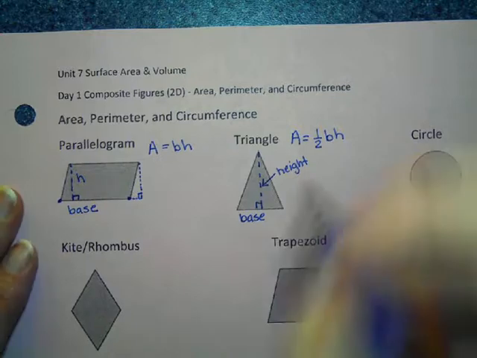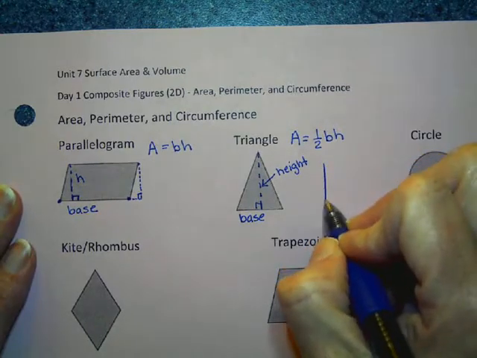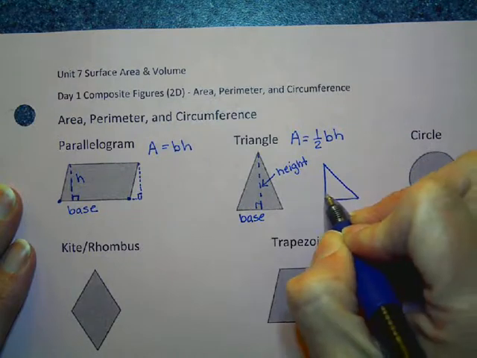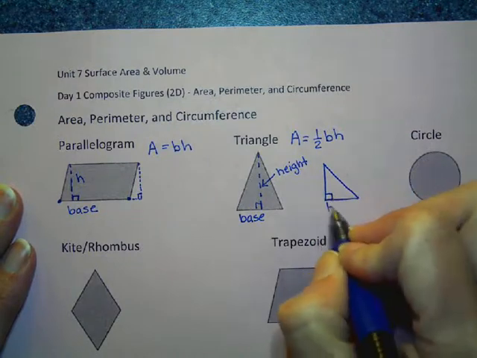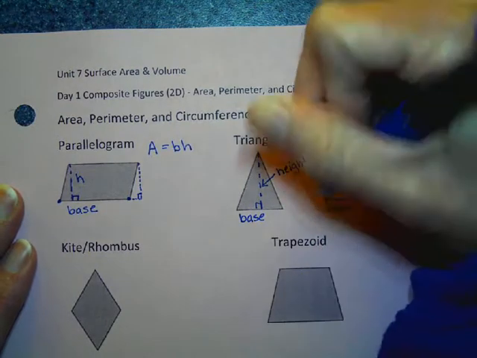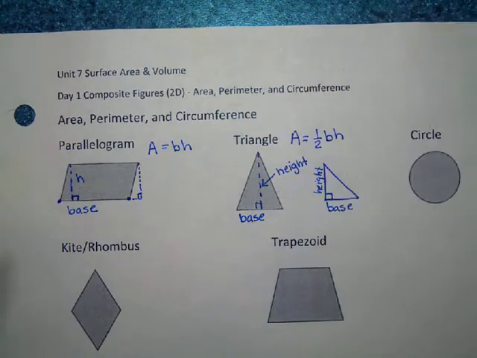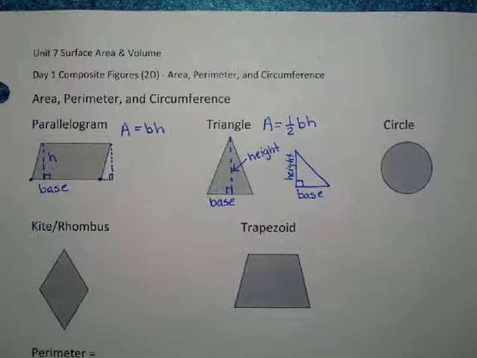Here's the thing, on a right triangle, if this is a right triangle, this could be considered your base, and this could be considered your height. Again, it's where the 90-degree corner is, so in this case the height's like an edge of the triangle, not just inside the triangle. Circle, we just did a whole chapter on circles, so hopefully you know this by now.